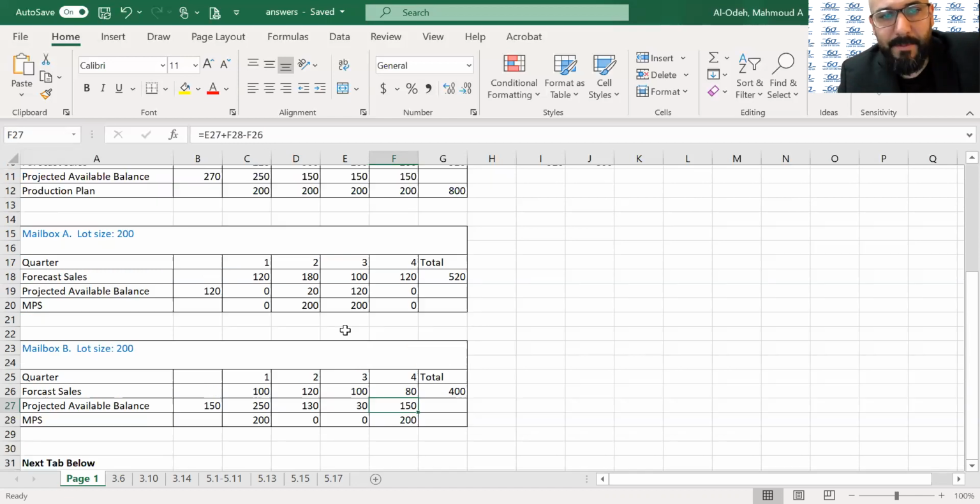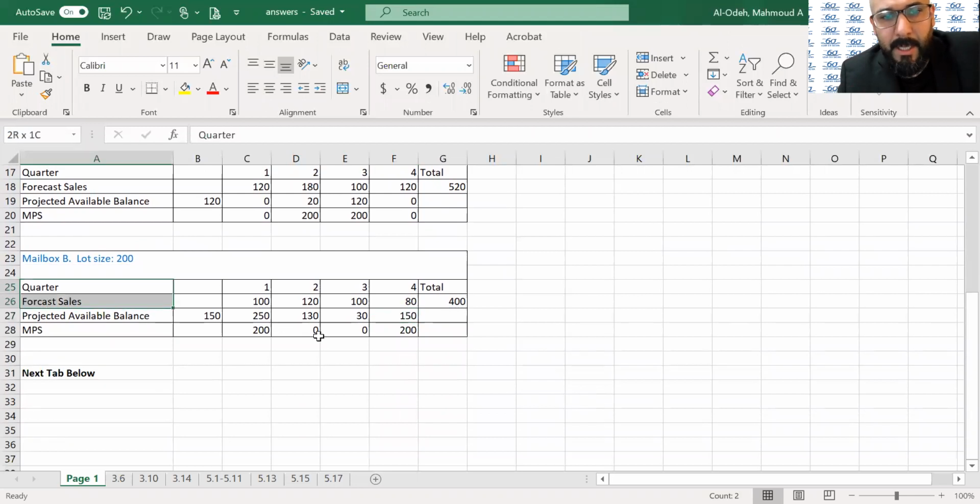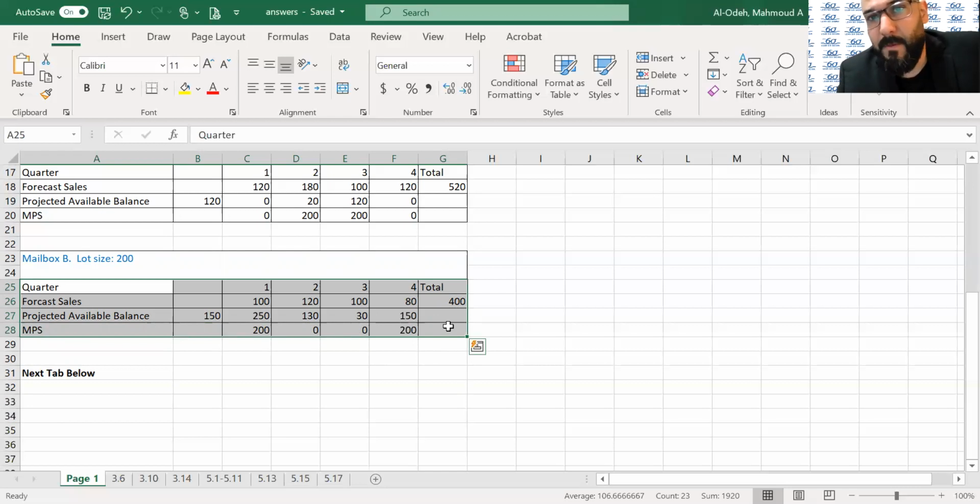You balance the production plan with the MPS. The MPS here is you divided the production plan between 2 products. If there's 3 or 4 products, that's going to make it even more challenging. But you have to balance between these products, and this way you could create a production plan. I hope this is helpful.